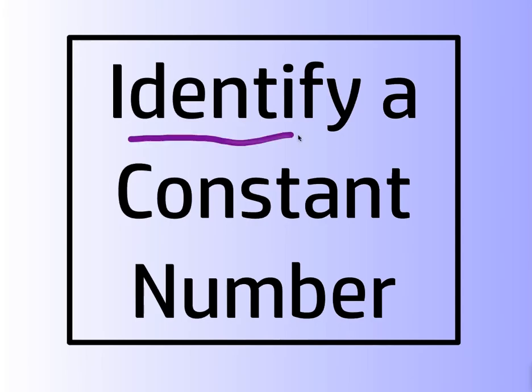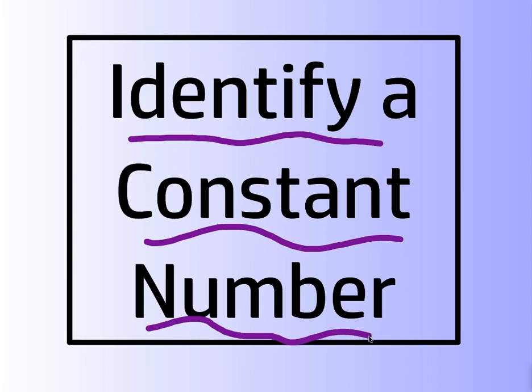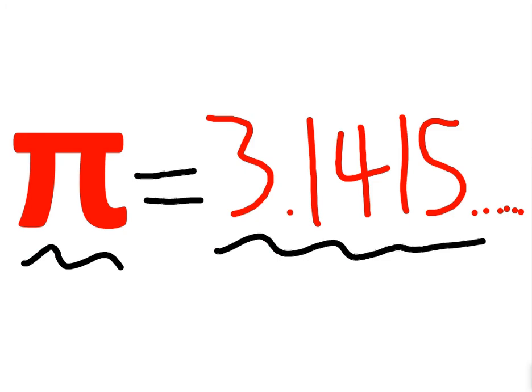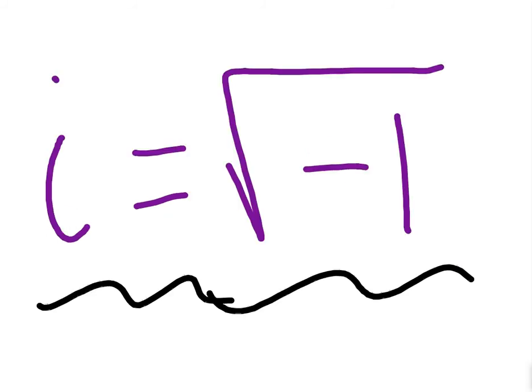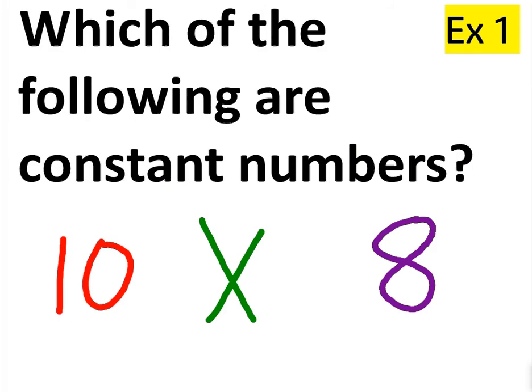So the point of this lesson is to identify what a constant number looks like. And basically, if you see an actual number, like on the number line, or even an unreal number like square root of negative 1, or any kind of number in general, it's going to be a fixed number. Variables are usually represented by letters, although we just looked at some special cases. Pi is actually a constant number. E is also a constant number. Anytime you see e in math, lowercase especially, that is a constant number equal to 2.71828. And the other one is i, also a constant number equal to the square root of negative 1.